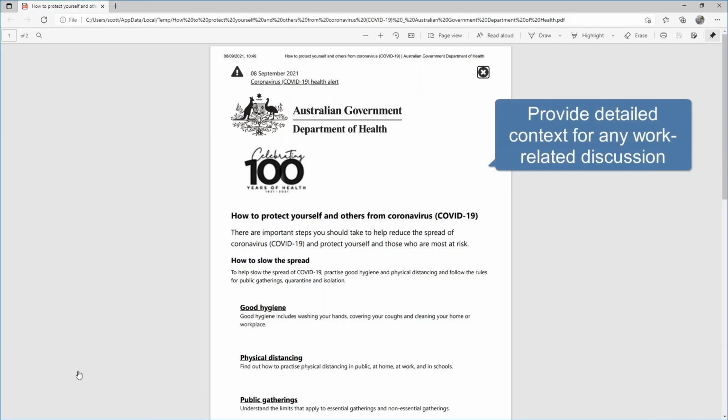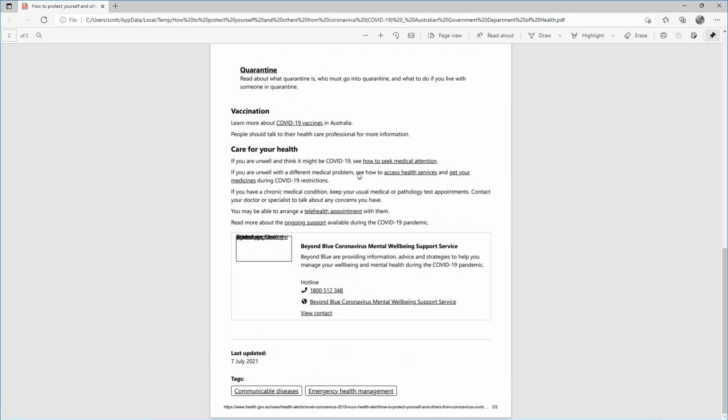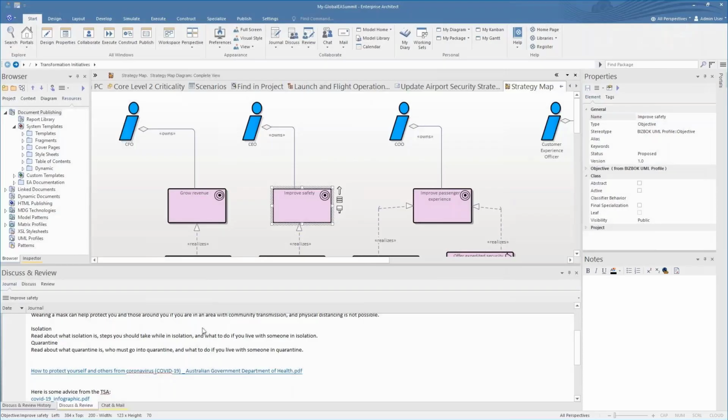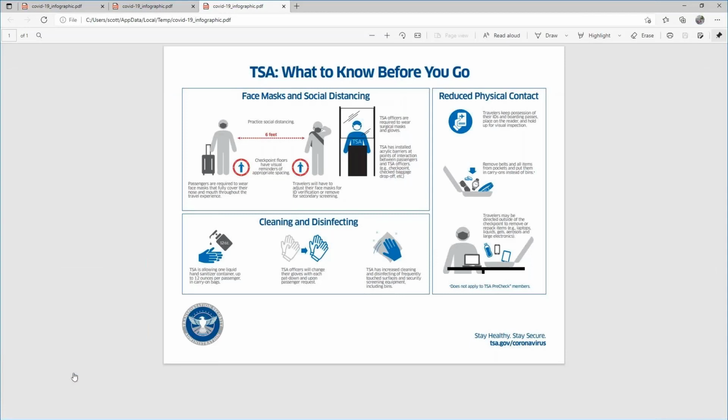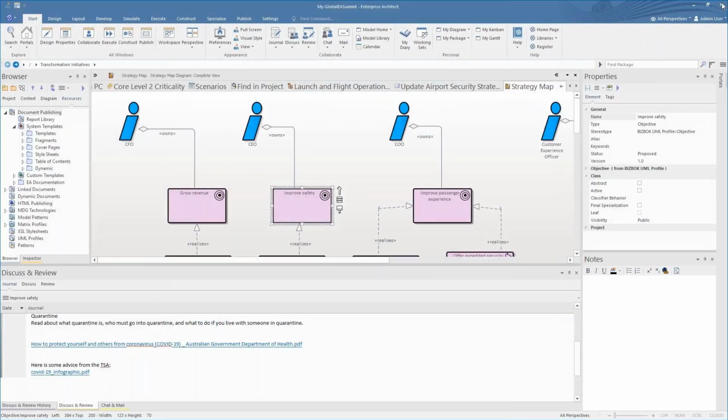So here we have a document from the Australian Government Department of Health about ways you can help protect people. And in addition to this, we've also inserted a link from the TSA about things that you can do to help improve airport safety.